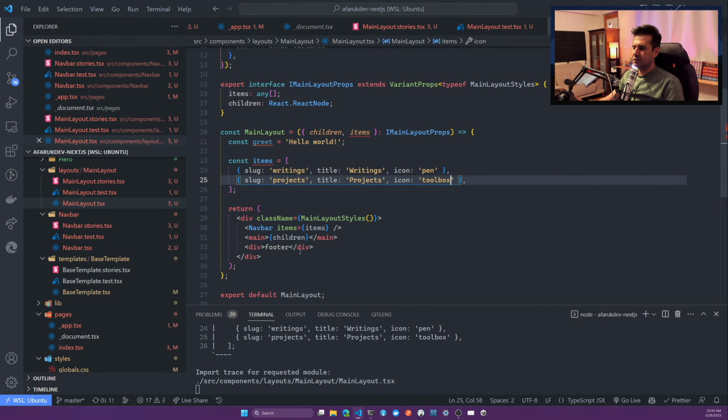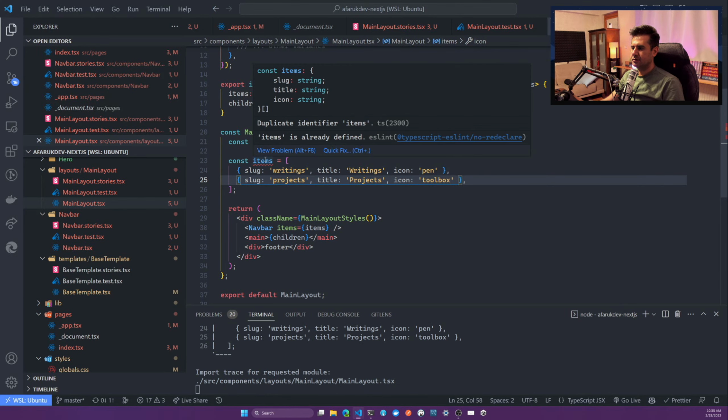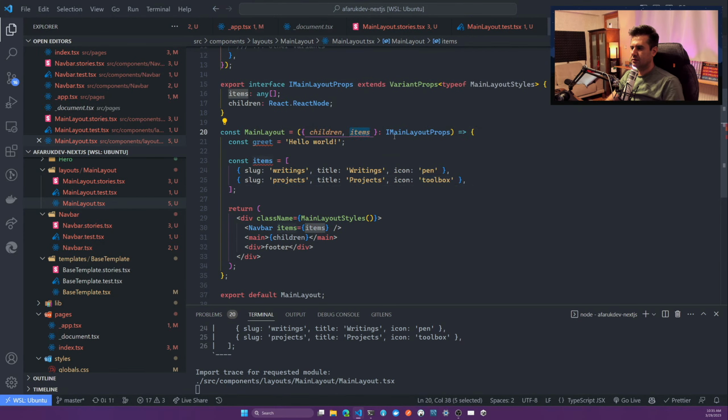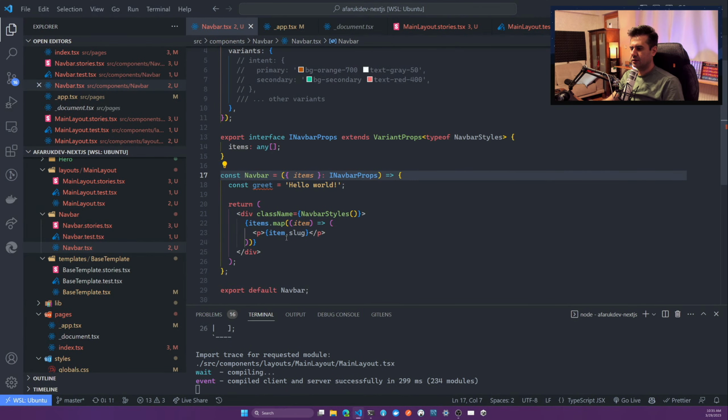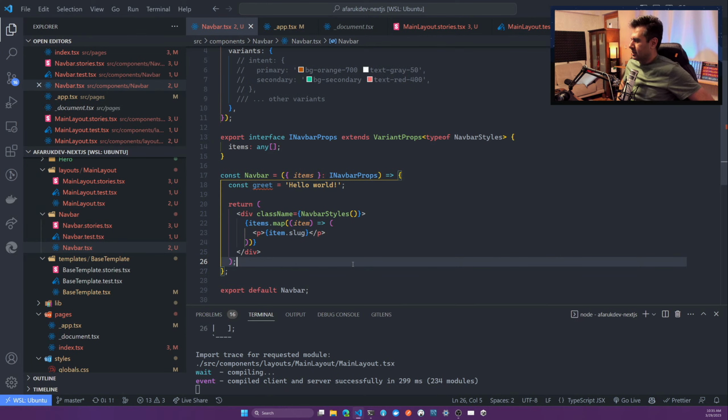Toolbox, something like that. Why not? So this will not be a prop. Okay, and navbar will take the items and show the slug. I mean, why not? Let's see a working example.